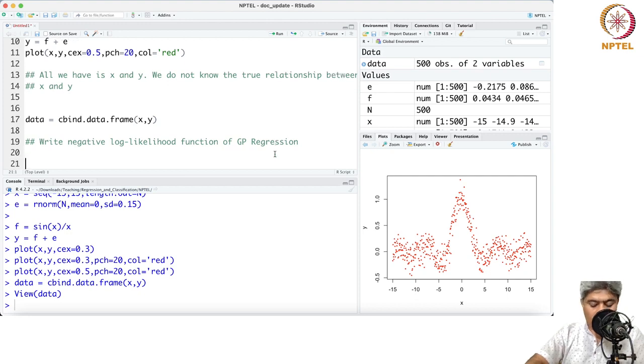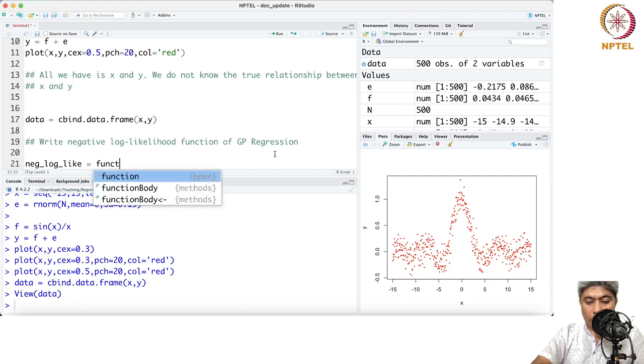So GP log likelihood equal to function of y comma x.